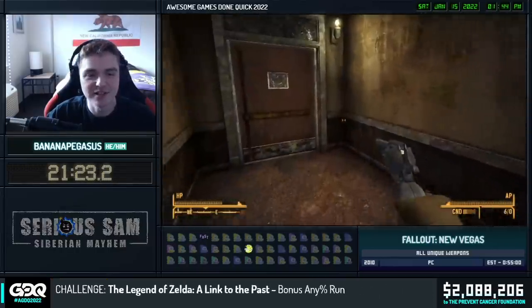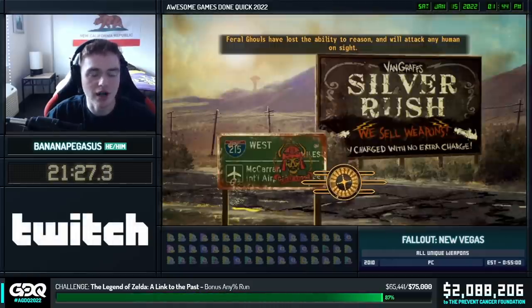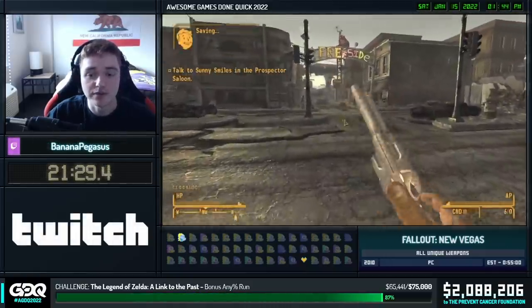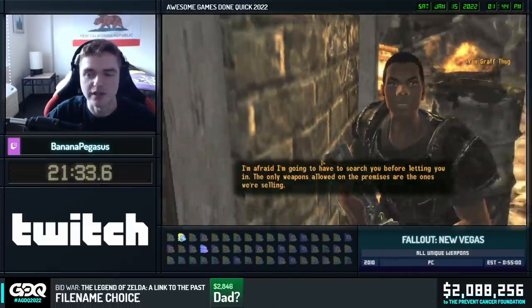Perfect. So this is Figaro. It's number 13, and it's named after the opera Barber of Seville, and it is named after the barber within that opera.